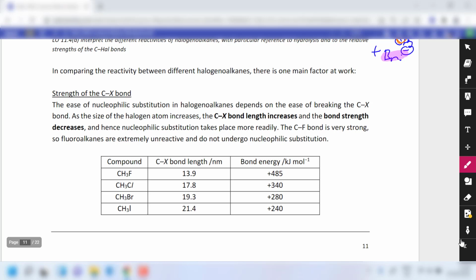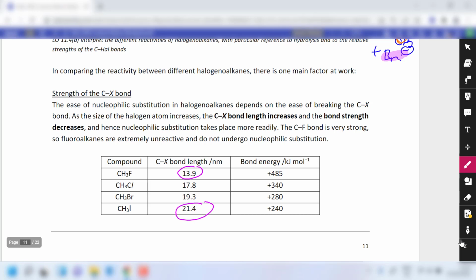You can easily explain this by looking at the polarity between the carbon and the halogens. What determines polarity? If you recall from chemical bonding, the electronegativity difference between C and F is the greatest, and the electronegativity difference between C and I is the smallest amongst the 4 halogens. Because of that, it affects the C-X bond energy, and at the same time, the stronger the bond, the shorter the bond. The weaker the bond, the longer the bond.